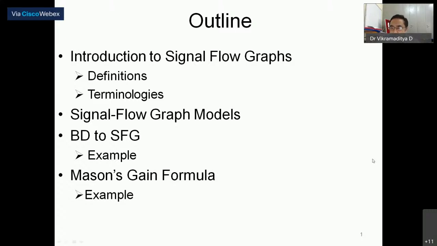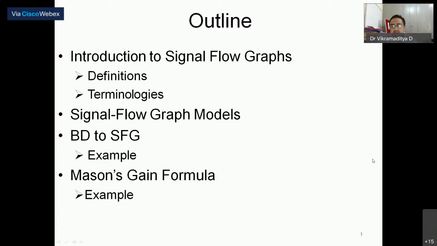Till date, we have learned about the block diagram reduction technique. With the block diagram reduction technique, we had a system consisting of many subsystems which are represented by blocks. Each block has its own transfer function. There were not only feed forward paths, there were feedback paths also. Some blocks connected in cascade, some in parallel. Likewise, you have a complex block system.